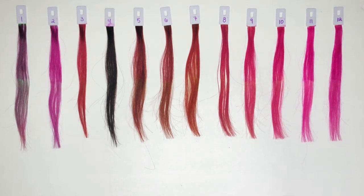I really, really like this shade of pink. It's a lot more cool toned than a lot of the pinks that I've done in the past. So on the number one swatch, that one was green.